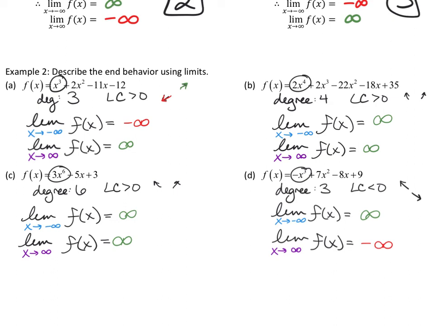Now hopefully this is what you wrote for those equations. For part B, it's an even positive. Even positive kind of looks like a quadratic, which means both arrows go up, so the end behavior on both the left and right go to positive infinity. Same thing for C, it's even and positive. And number D is odd and negative, which is like a downward sloped linear equation, which means on the left side it'd be going up, and on the right side it'd be going down. So we can talk about end behavior using those limits, which is just what's happening as you zoom way far out of the graph for all of these functions.